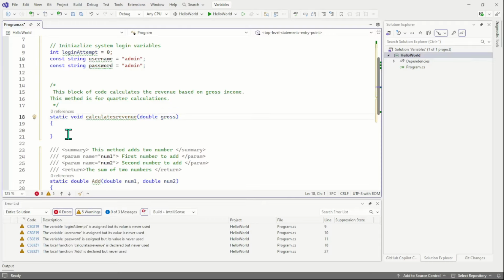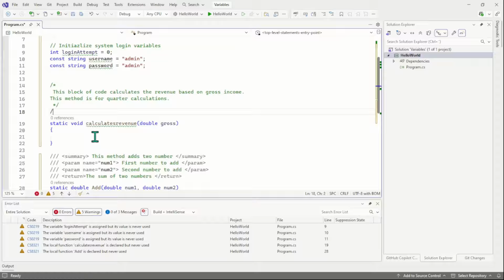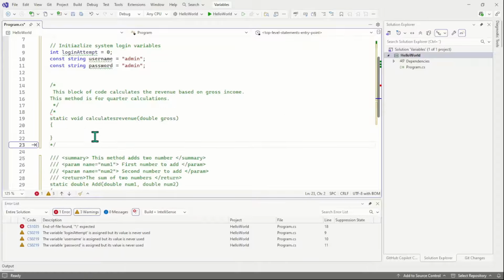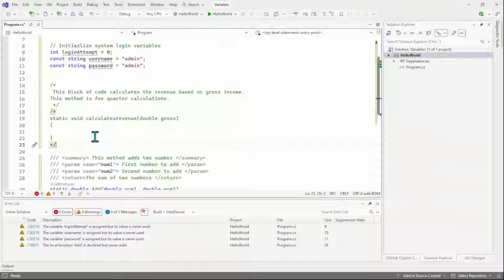It's simply a time consuming method, even though we have only 3 lines, it felt like a lot. Another manual option, which is much better than the previous one, is to use multi-line comments to comment out the entire piece of code. For example, we start the multi-line comment from here, and then we go down, and here we put the closing comment. Now the piece of code is totally commented out.